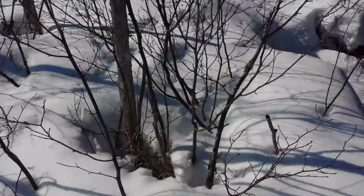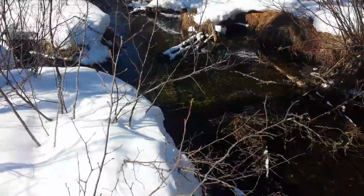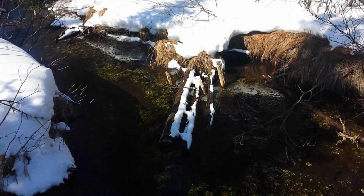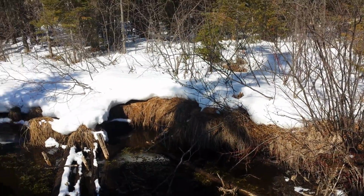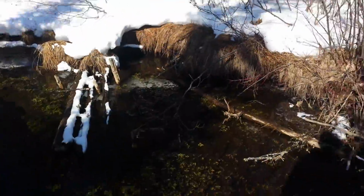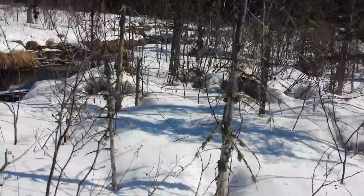I'd say that would be Bunny. Yeah. There's not much up here for me to set in. It's too shallow for my 8x8 cage. Although it would be a good spot. Maybe I can bring a couple 110s next time I come out, and I'll set them up inside the channels where I think they're traveling. But that's okay, because I'm sure I'll find a place to put it soon enough.